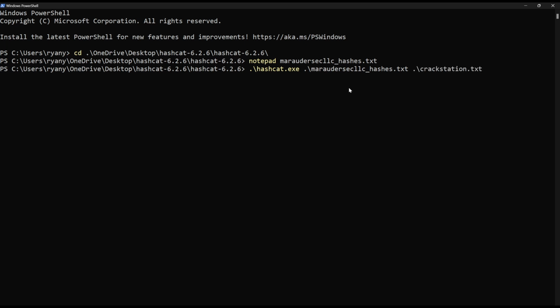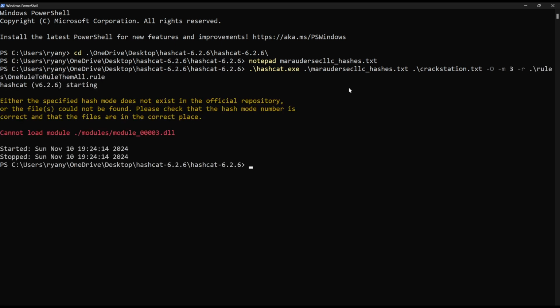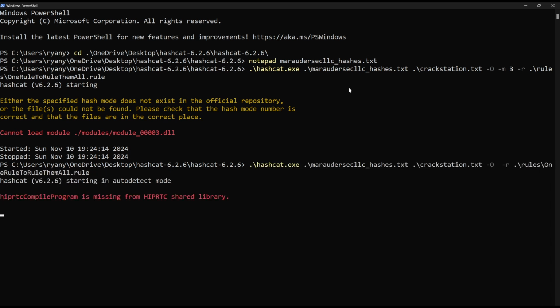Let's go ahead and do attack O, attack M, or attack M3, I think it is. Might be attack W. Attack R, rules, one rule to rule them all. Yeah, I messed up the attack M. I think it's just attack W3 or something like that. It'll tell me here in a second. It'll say less than what you expected, and give me a little hint to try to run it better.